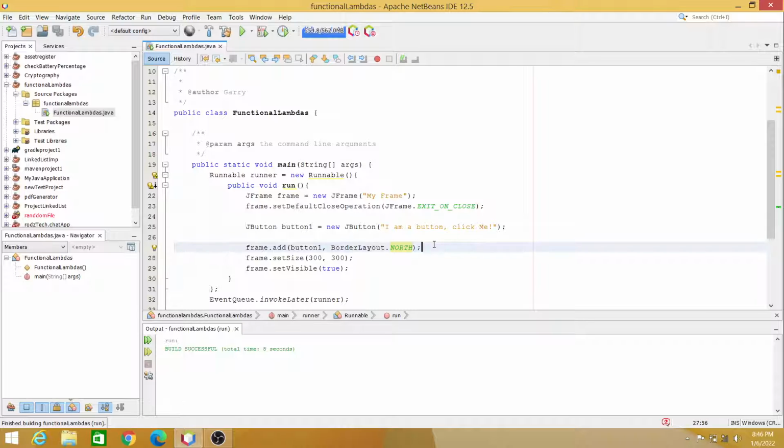So we can add an action listener on this button and capture the event that is happening when we click the button.